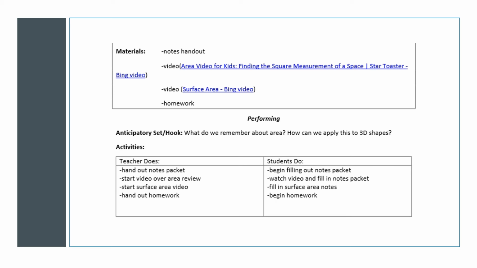Once we get our thoughts flowing about what we remember about area, then I can ask them, how can we apply this to 3D shapes? Can we use any of those formulas to help us solve any problems with 3D shapes? I don't want to give them too much away about surface area, as that's the whole day. If they can come up with that relationship of surface area being just the addition of all the surfaces, the total surface area of that shape, then that's great. I would not give them that answer yet.